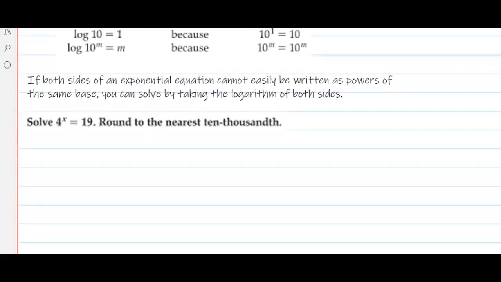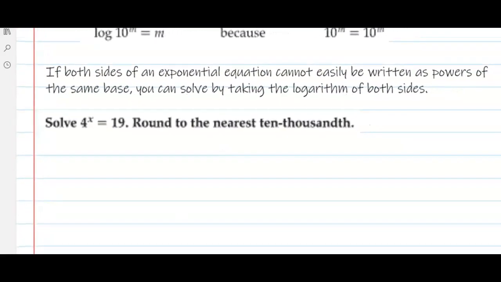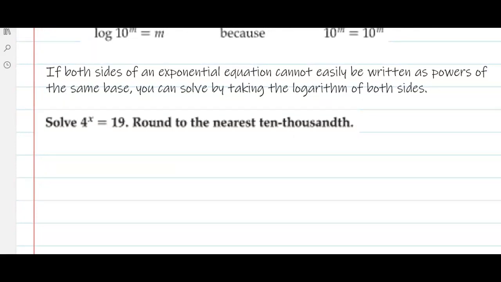Now, back in step 19, we were solving exponential equations like this. We would simply rewrite the larger number expressed as a common base raised to some power, but you cannot express 19 as a power of 4. You cannot express 19 as a power of 2. It's not possible. And this happens sometimes. So in step 19, all of our problems worked out really nicely. But here we are in step 20, where we need another method to try and solve this exponential equation.